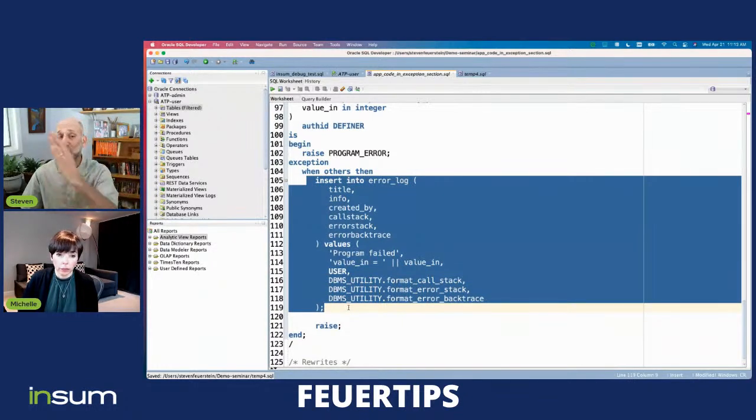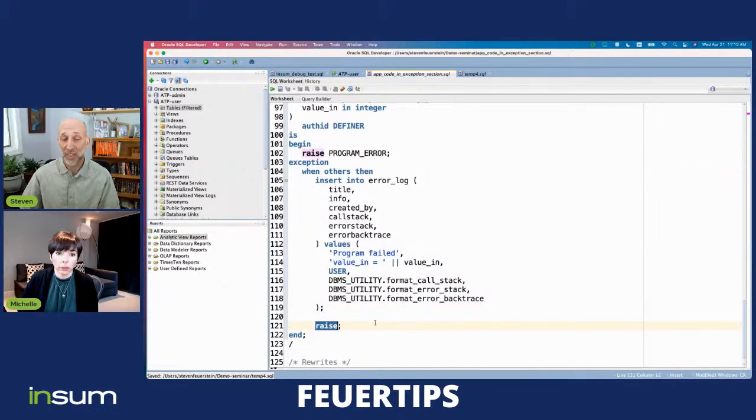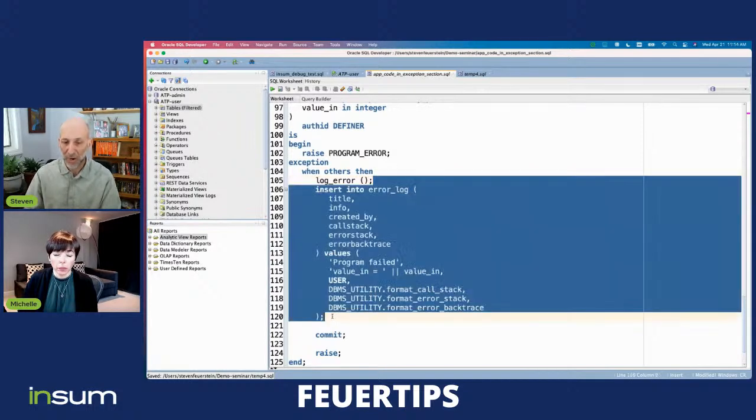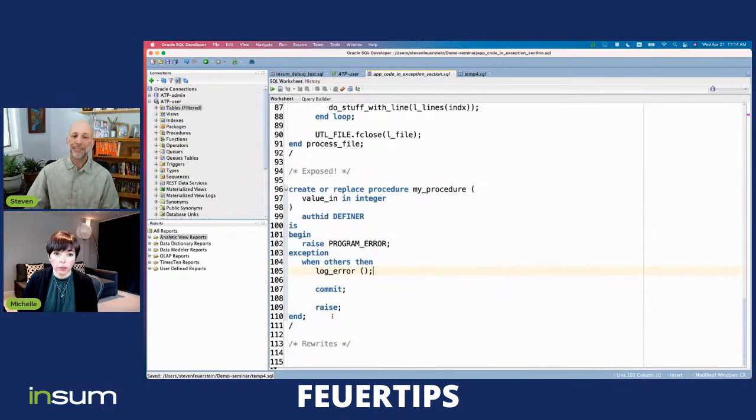First of all, you'd be doing it over and over and over again. And there's a very good chance that you'd wipe out your error log when you raise and then roll back in a higher block. Or you might say, oh, I'm going to commit to save this line, but then you're committing everything in your session. So it should really be an autonomous transaction. It should really be its own separate procedure. So again, just a little plug for generic error handling. You should never have this kind of exposure of your logic, of your error logging code in your exception handler.